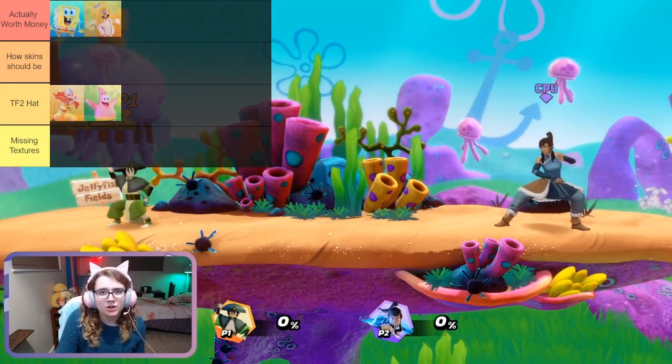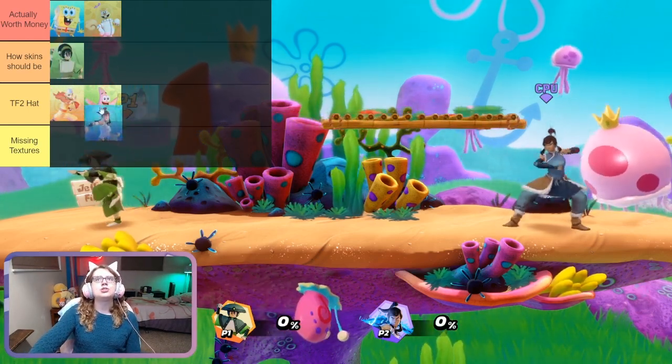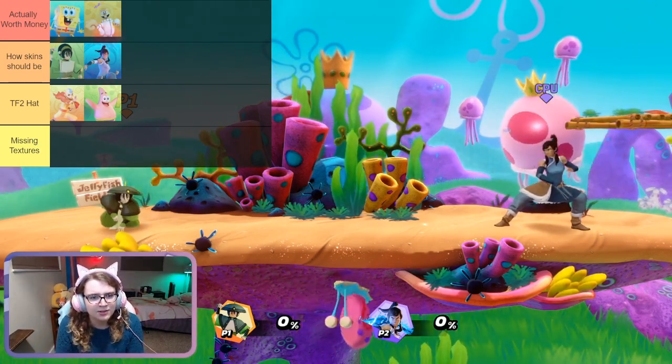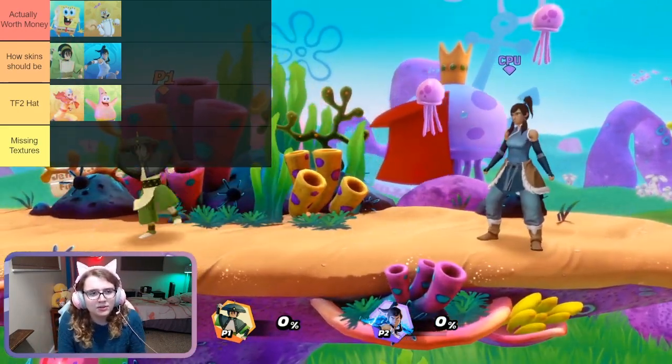Next up, we're going to look at the rest of the Avatar characters, Toph and Korra. Now, I think these skins are how skins should be. These are good examples of what I like out of skins. So Toph, you give her the whole Earth Nation hat with the little cloak around her.